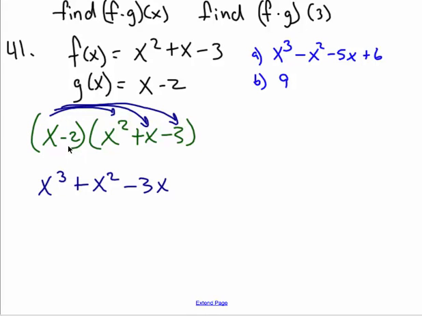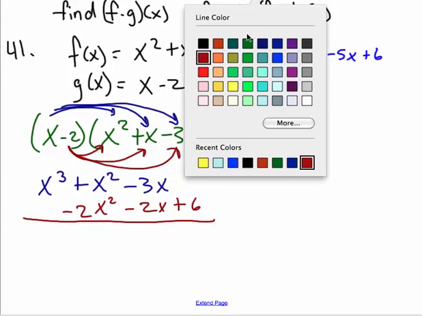Okay, we'll start with the second one times the first one, so that's going to be a minus 2x squared. I'd like to write that underneath the like term, minus 2x squared. And then that second term times the next one is a minus 2x. Then our last one is a positive 6. We can write it all together.